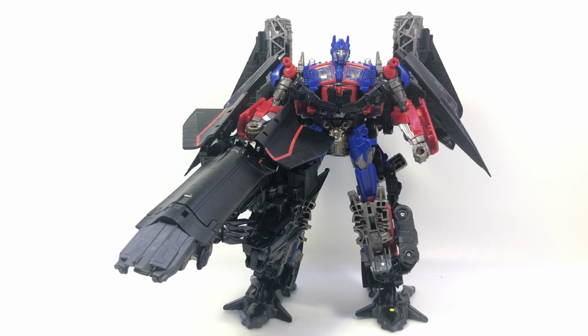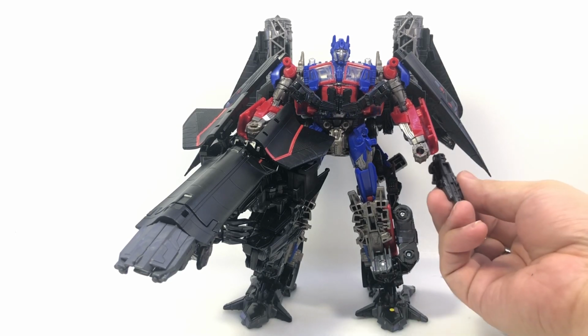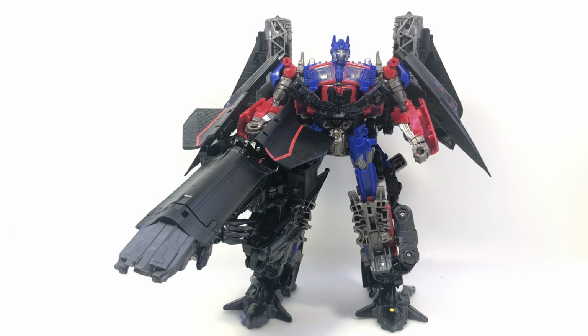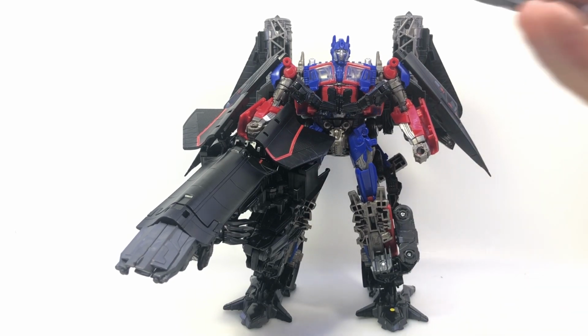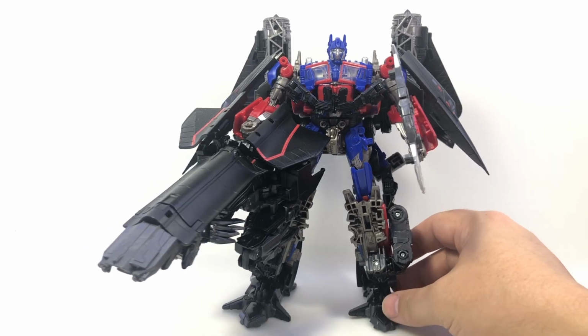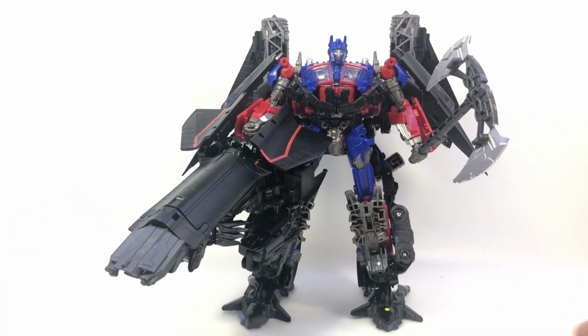So yeah, that's why I like to have this gun pegged in over here, although it is really fighting me now for some reason, and I really have no idea why. It may just be like that peg is just a little too big for it. Maybe sanding it out in the back end of that tab, but whatever. And again, just like before, you can store this axe on the wing back here. You can have him hold it. If you want to, you can give him the axe in his hand and really get medieval on somebody. But yeah. So there is the Voyager Optimus Prime with the Jetfire upgrade.